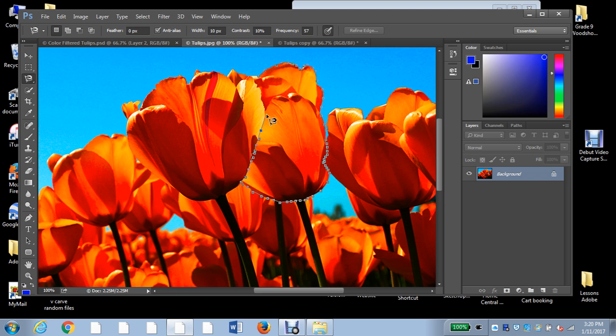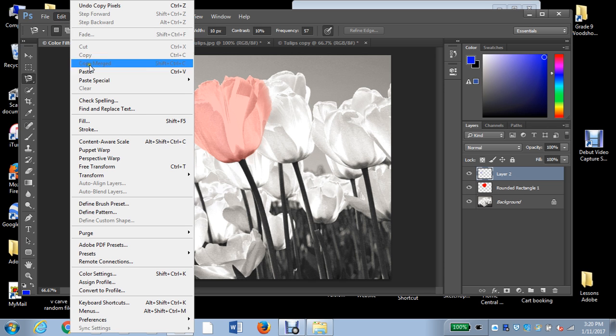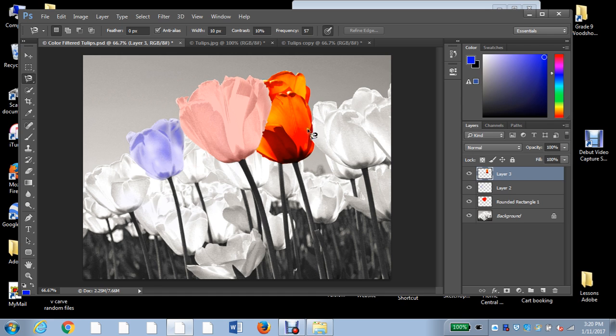There we go. Good. Done the selection, Control C to copy it, go back to your original picture, go to Edit, Paste in Place. There we go. Now you've got a new layer that's created with that image on it. I'm going to take my fill color right away and I'm going to reduce it so it's about the same amount of color as the other images. A little bit more than that, that's probably good.